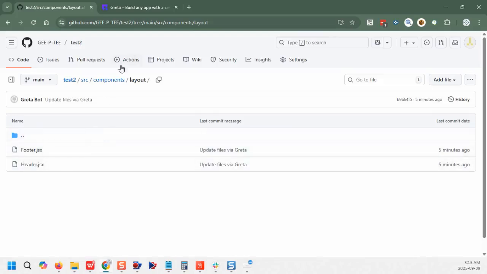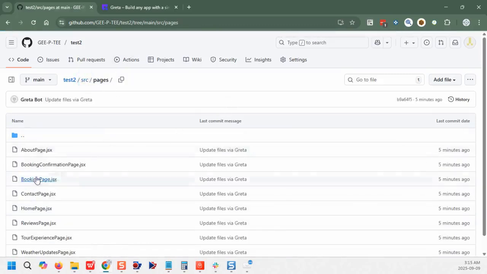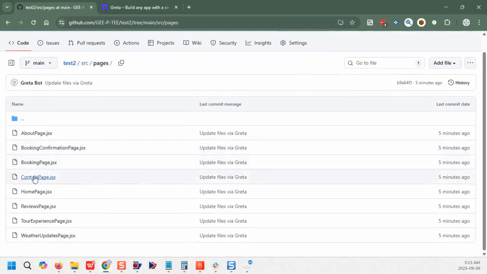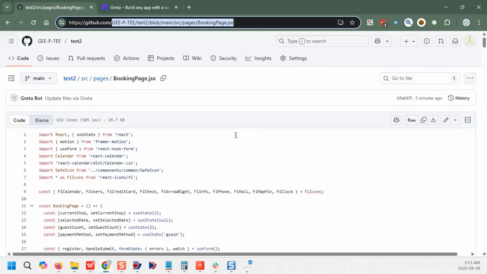Oh, so we got the footer and the header. Maybe let's go to SRC and then pages, and we can take a look at the different pages. So let's say the booking page. Maybe there's an issue with that. So we'll click into the booking page, and all we have to do is take this, Control C. We're going to copy that because we can see the code.